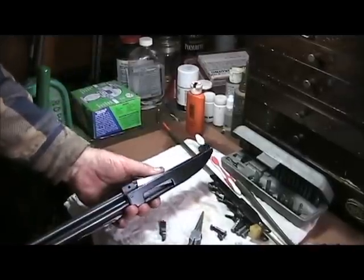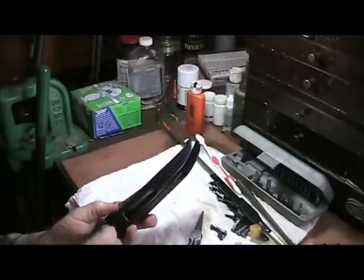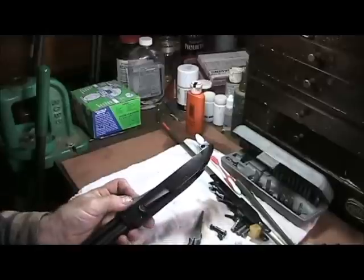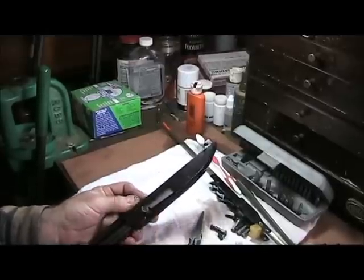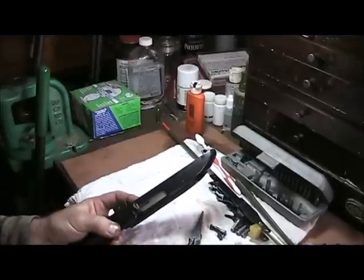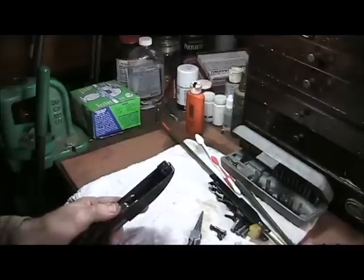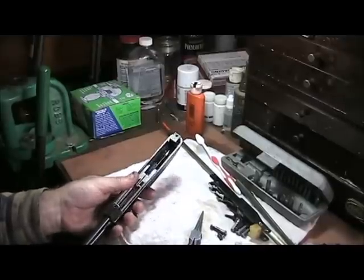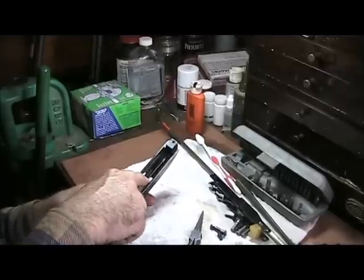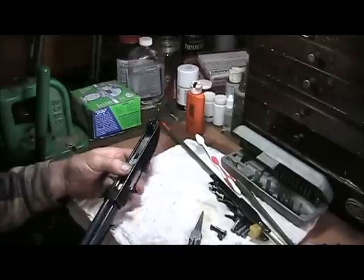Okay, now, hold some tension on that bolt right there. Slide the charging handle into that slot, and then feed it in there. And there you have it. See how that spring stayed nice and straight? That's what you want. We're going to put one drop of oil on that spring, because as you fire it, it'll disperse that oil.